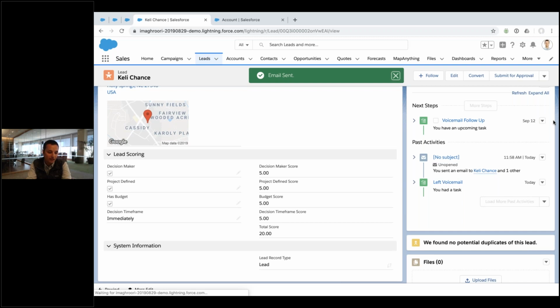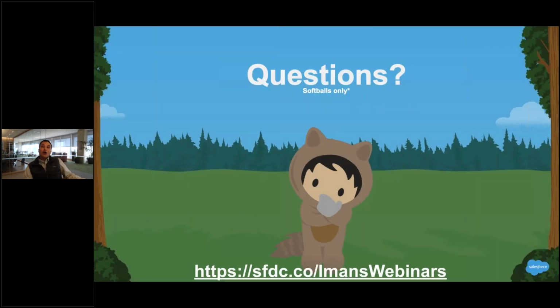While I'm waiting for the email, Crystal, any other questions? Yeah, we got one here from William. For example, attaching a contract on an account, he's saying, if I attach a file on the account object in the new file section, how do I set permissions on the file uploaded? Can I upload directly to a library? How does that work? Files are controlled by who has access to the record. If you can see the account, you can see the files related to the record. So it's controlled by the parent of the file.